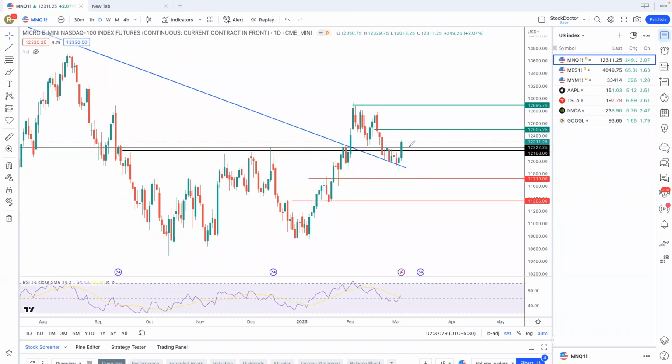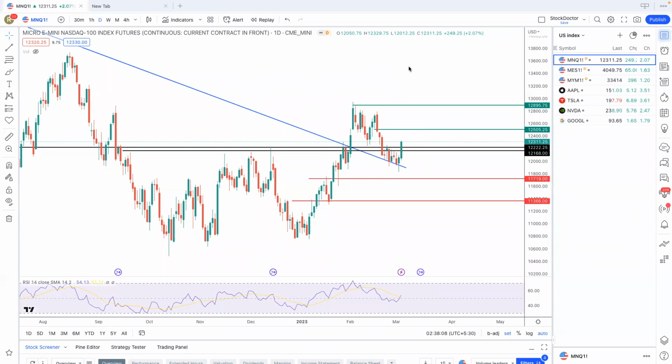Now we can see here 12,220 and 12,150. This is the important support area which was there for Nasdaq 100, and it got broke, and the candle was very strong. So I hope that Nasdaq 100 should continue its travel till 12,500. If it breaks above that, then 12,900 is the second target. Now, if we cross and sustain above 12,900, this is going to take the index out of the bear trend, right?